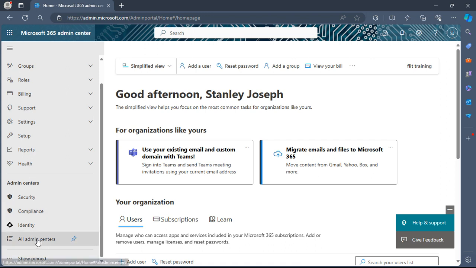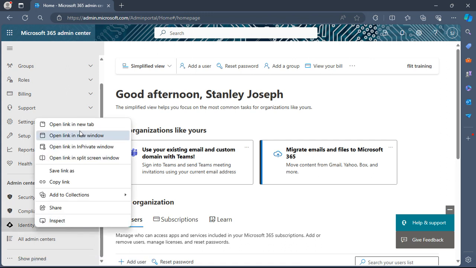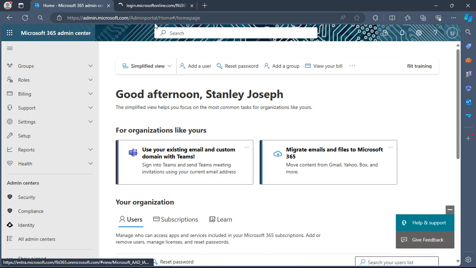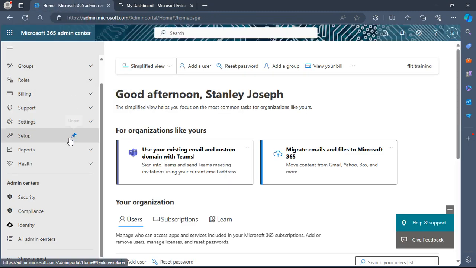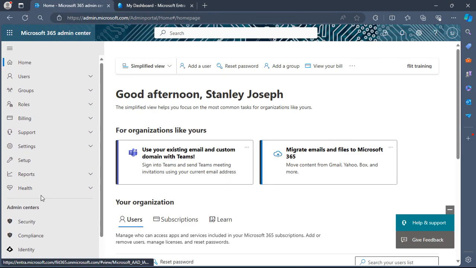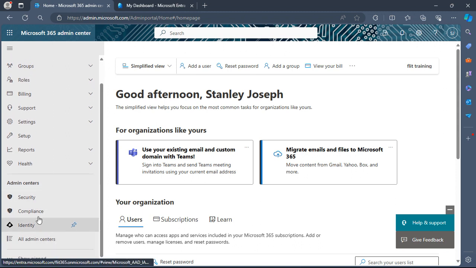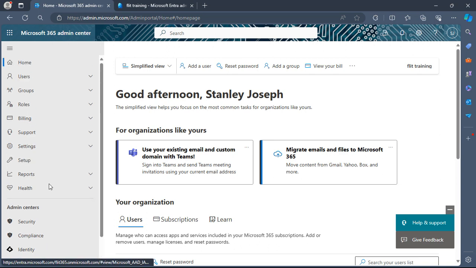For identity, this is where you will do your identity management, Entra ID or Azure Active Directory. Then the endpoint portal, for your device management.